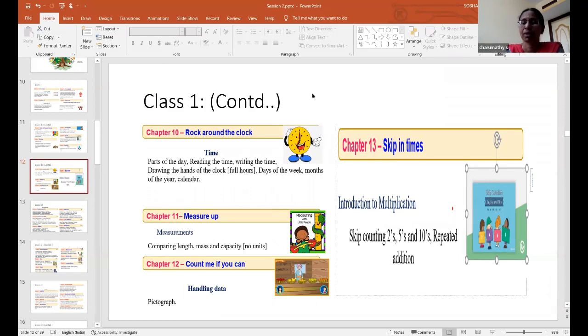That's all. Actually, this also wasn't in our bucket list, but since many teachers requested it, this last topic is only 5 pages. They'll count only 2s, 5s and 10s, and that too pictorially or using the number line. Then they will arrive at the addition fact and the multiplication fact. That's all. All the other topics remain the same, ma'am? Yes, ma'am.